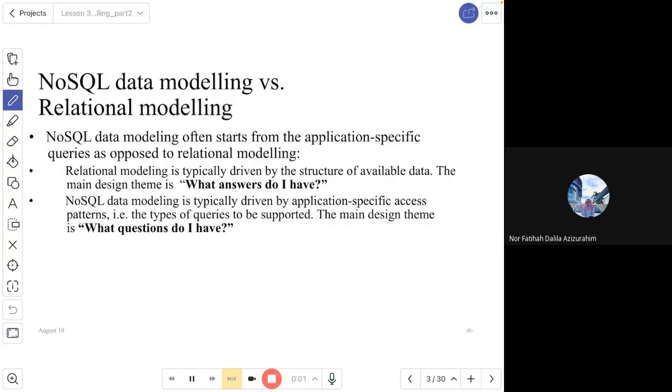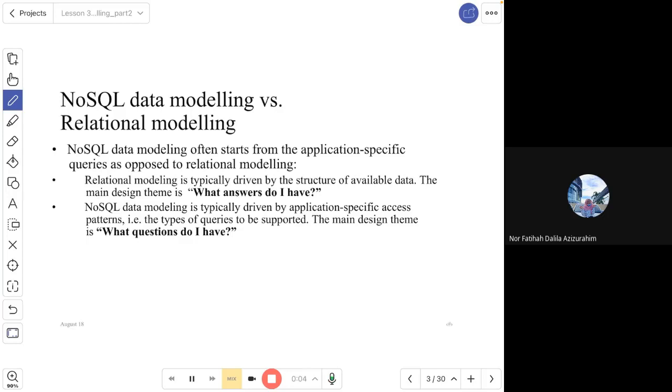Okay. So first we have to look into what are the difference between data modeling versus relational modeling. Apa beza antara data modeling versus relational modeling? Okay. So the SQL data modeling often starts from the application specific queries as opposed to relational modeling. Biasanya data modeling, we begin with the application.